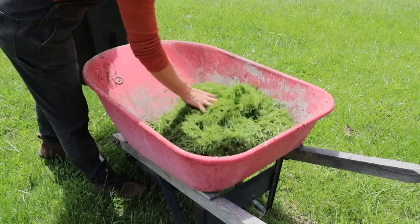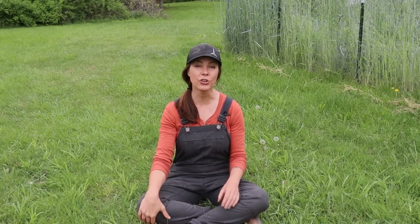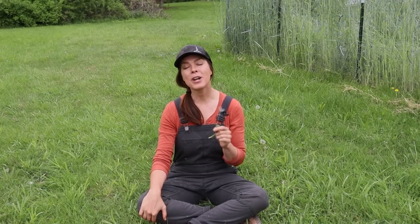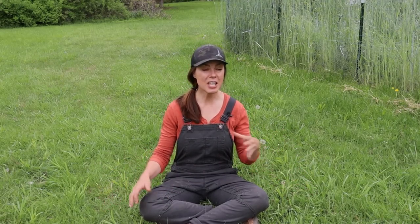I use both fresh and dried grass clippings as mulch in the garden. We typically try to mow before any weeds in the lawn go to seed, but that doesn't always happen. Even with some weed seeds in the grass clippings, I've found that the mulch does more to suppress weeds than it contributes any additional weed growth to my garden. I'm not an advocate of large manicured lawns — my general rule is more gardens and less grass — but I joke that we keep a decent proportion of our property in lawn because I need to harvest the grass for garden mulch.